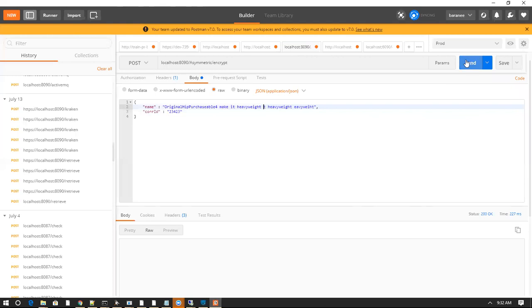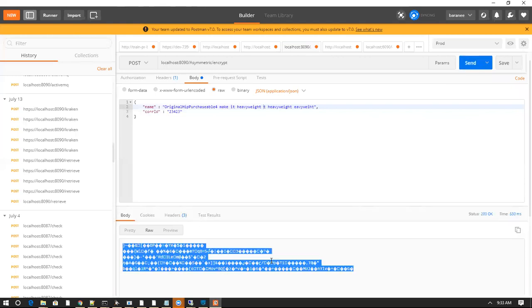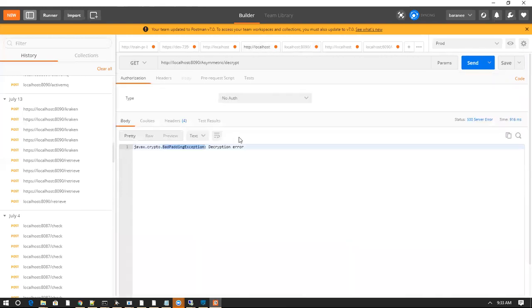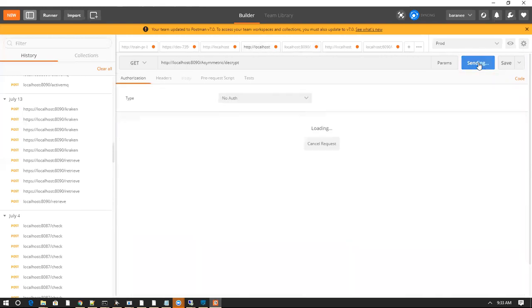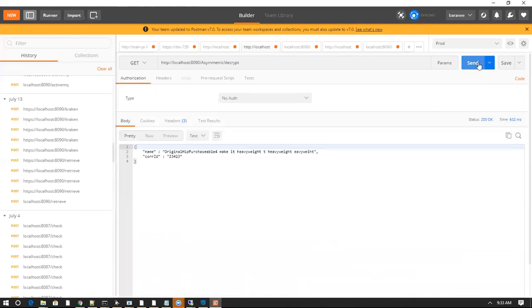So let me try this one. It works nicely. So when you're planning for bigger encryption methods, what you need to do, you have to use PGP, right? PGP can encrypt anything, but that is still heavy processing. But if you have to do that, then you have to do it. If you want to send it over the internet, you have to have a PGP encryption and decryption. That I'll cover in the next video.